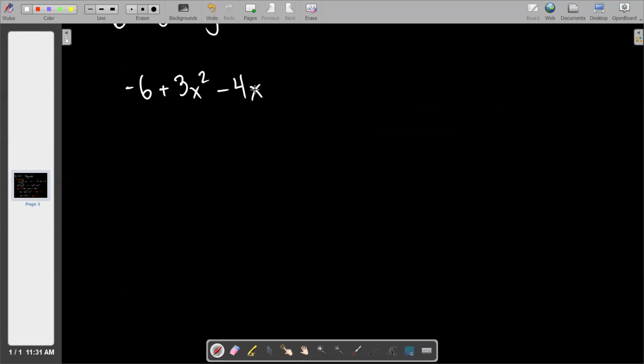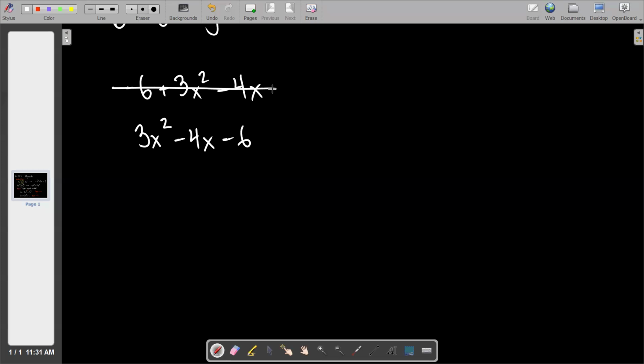Job 1. You are going to help me put it in standard form. This will always be an expectation. I give you a polynomial. If it's all messed up like this, you fix it. So which term will lead the way? 3x squared minus 4x. Now that is good. That is now in standard form.